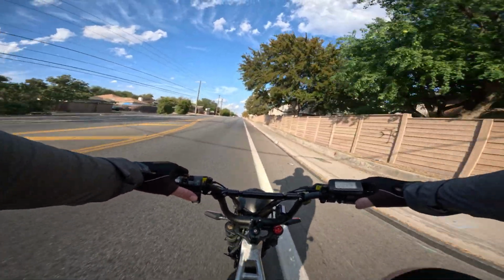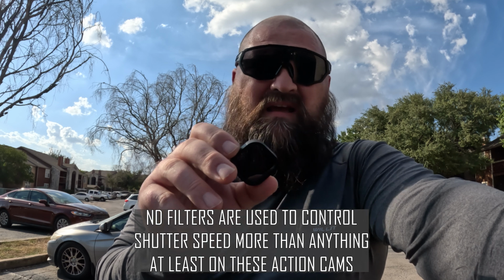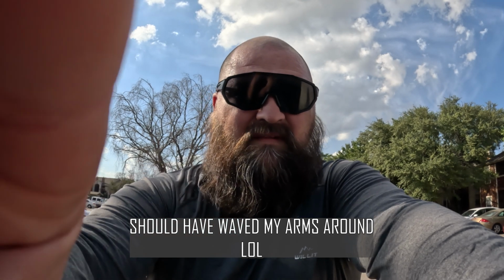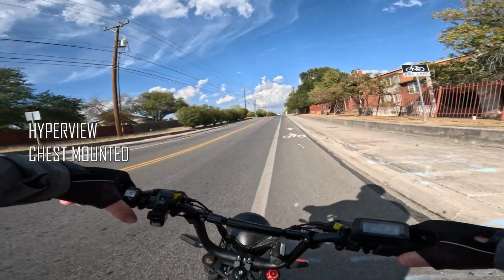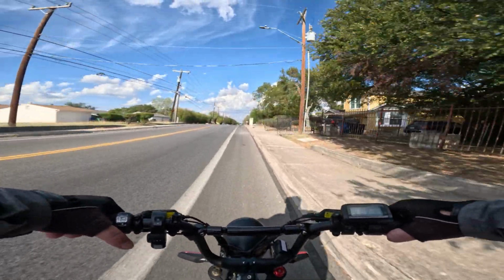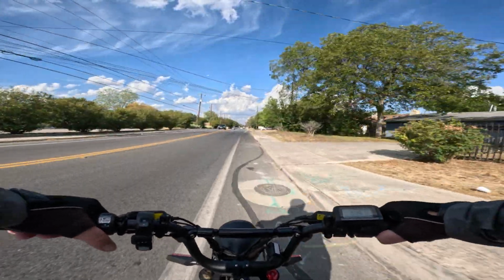I'm getting ready to go on a bike ride, but I want to use these ND filters for the GoPro, and I put them on before, and it doesn't fit as snug on the 11 as it did on the 9, so it makes me worry. But right now this is without it. That's with it. All right, with, and it's an ND8. That's the lowest one I've got. Without. With. All right, so this is a Hyperview with the ND8 on.